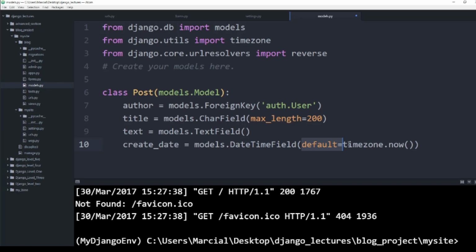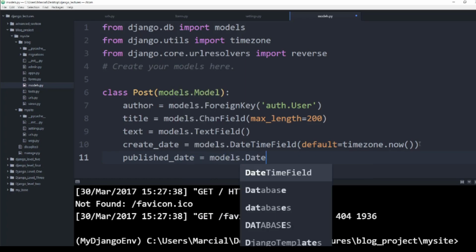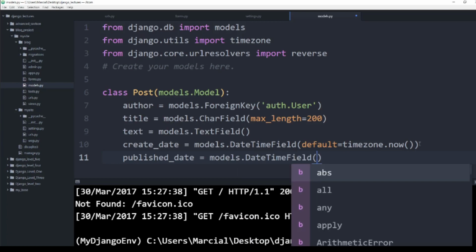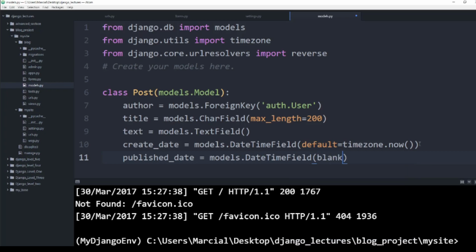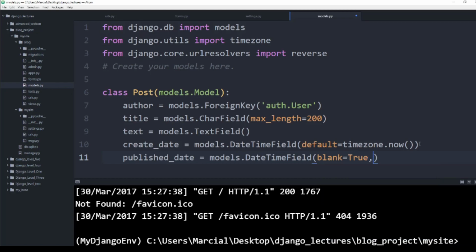Basically what's going to happen is that you are writing a post and you decide to say, oh, I created this post, and right now it defaults to the current time zone. But for the publication date, we are going to say published_date is equal to models.DateTimeField with blank=True, because maybe you don't want to publish it.